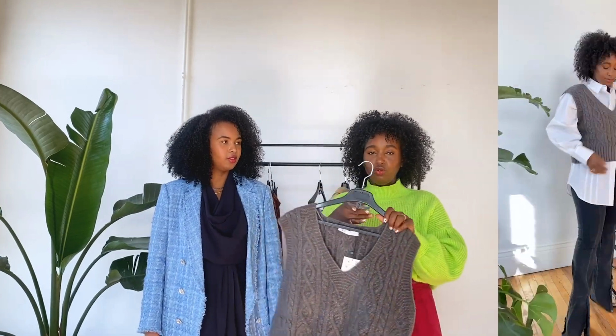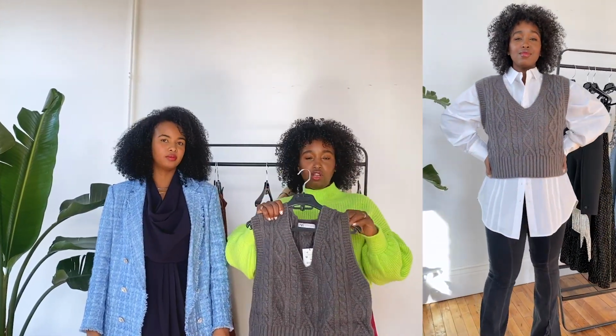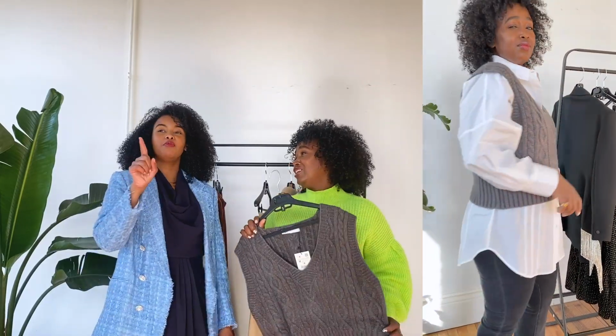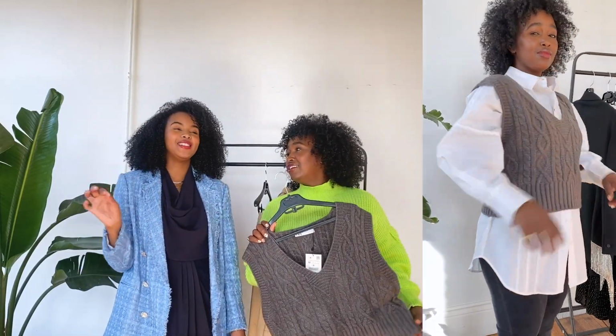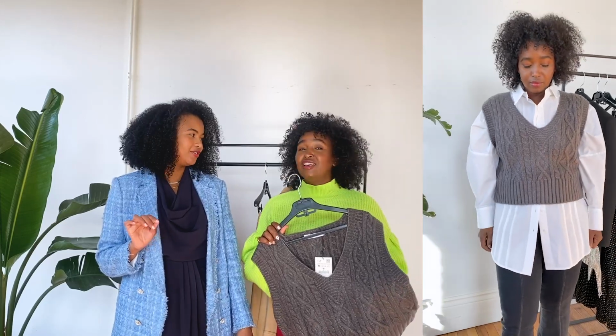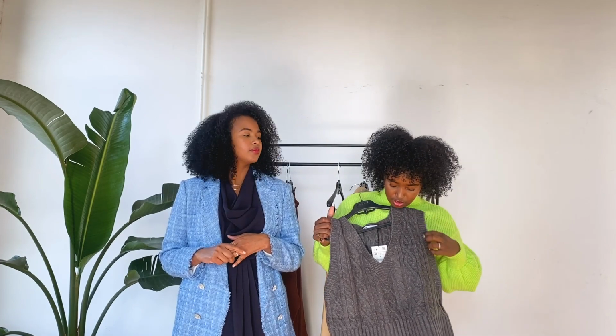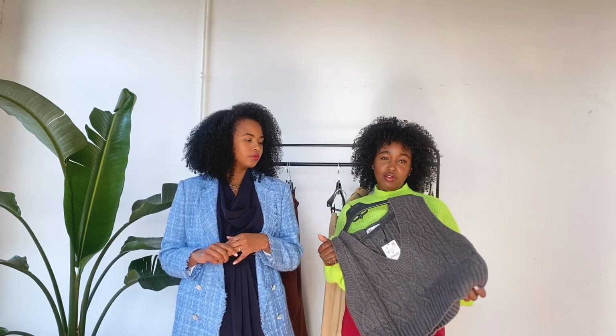I just think it's so cute to throw on top of long, big white shirts, big pink shirts, big any shirts. We've mentioned big oversized shirts very often, because it's an essential. If you don't have one, make sure you get one, especially during the sale. And we'll show you how we are going to style it. This is one of those things that we love to accessorize with our big white shirts.